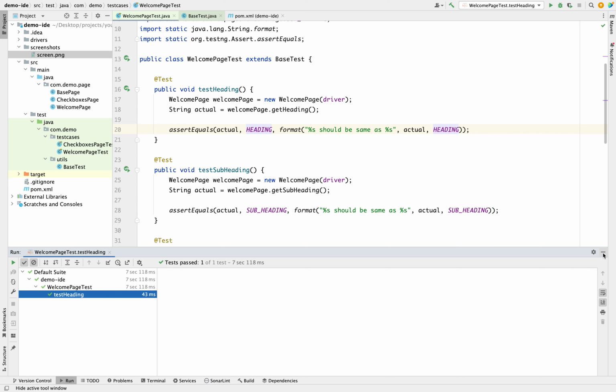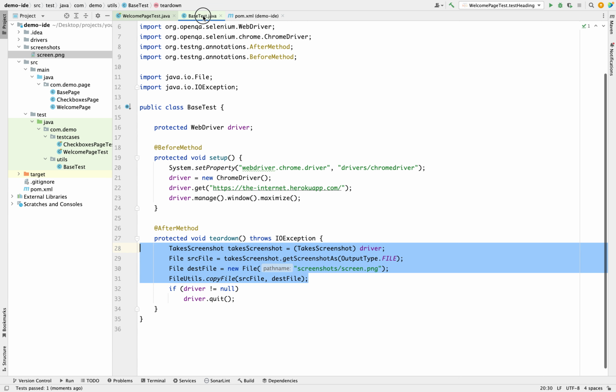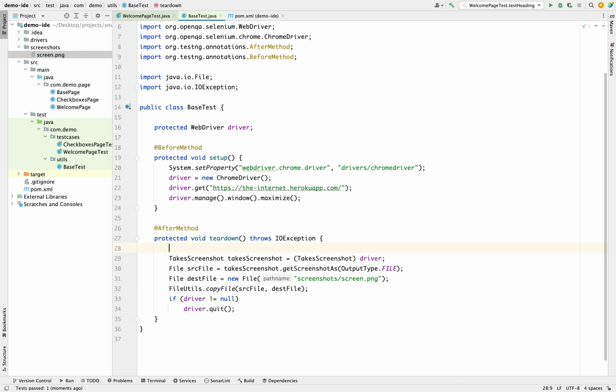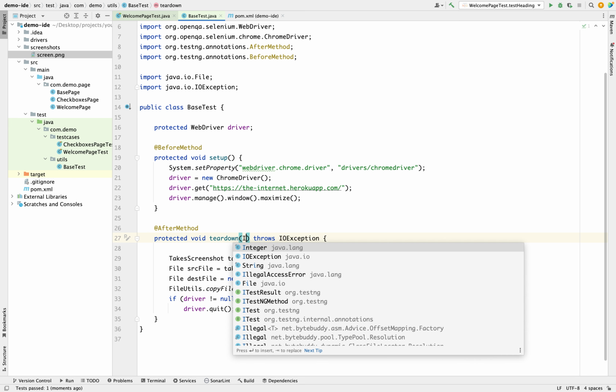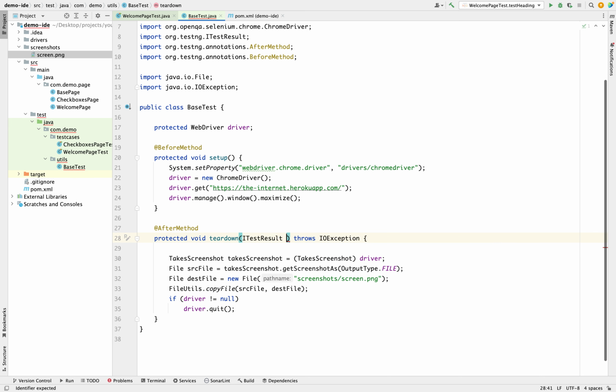Ideally we should take a screenshot only for the failing scenario, so let's implement that. In the tearDown, let's add our ITestResult.